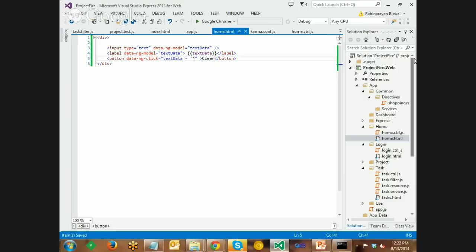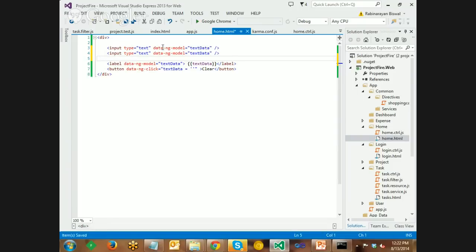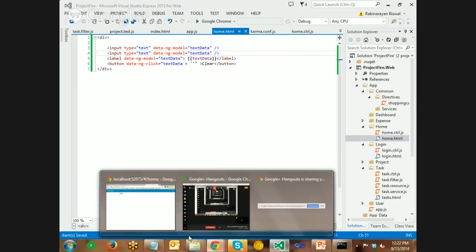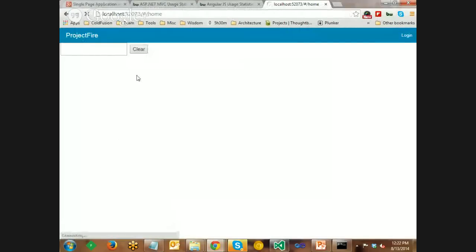So there are two text boxes, independent text boxes, and I will just press clear. Both are. Yes, yeah. I mean, what you want to do is that you want to have two text boxes basically, right? So you are not dealing with the view of the text box. You are only updating the model, which is the text data in this case. Okay. So you type in something, this is updated, and you clear. Both are independent. Yeah. Then you will do different multiple models.